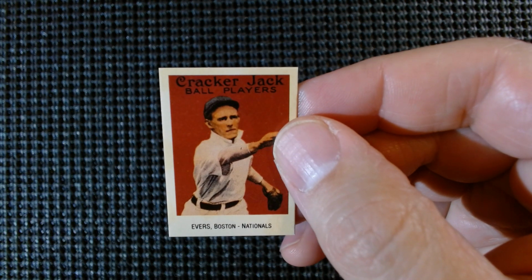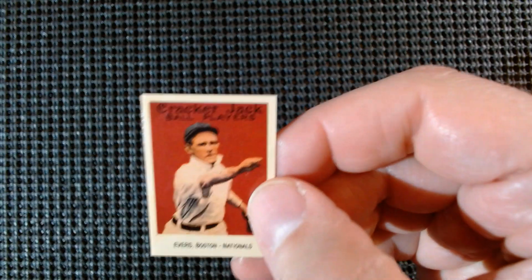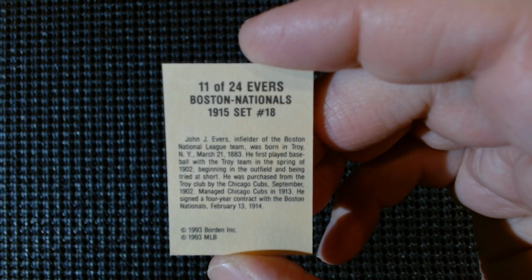There we go, Evers. That's the one we just showed you that was in that wrapper still. But as Boston. We'll go ahead and give him a moment. See if it says anything about the old Cubbies there. Yep.